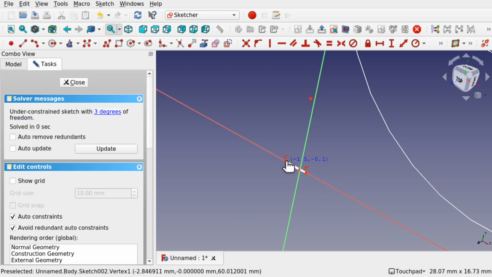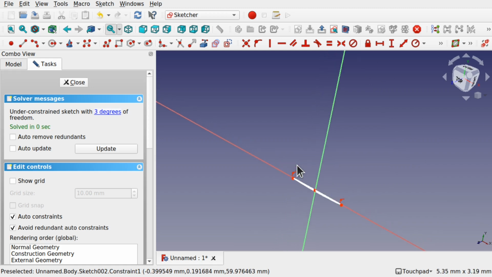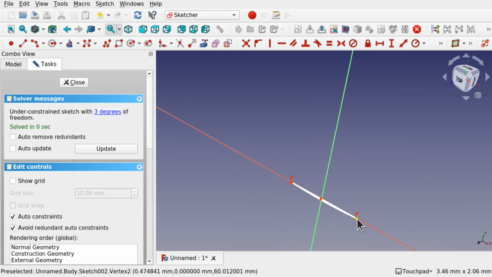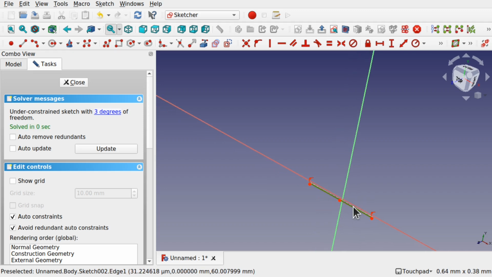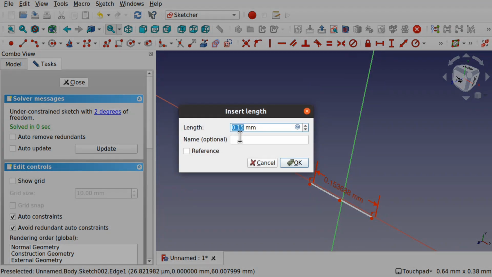So we're making this as small as possible, and we'll zoom in and just come right in. You can set the width of this line if you so desire by constraint, so let's click on that line and set the width of that. At the moment it's 0.15, so I can put 0.1.